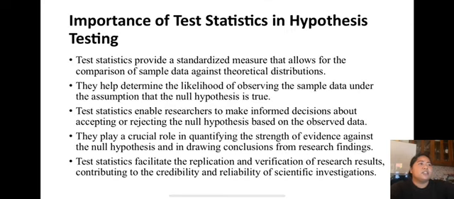Importance of test statistic in hypothesis testing. Test statistics provide a standardized measure that allows for the comparison of sample data against a theoretical distribution. They help determine the likelihood of observing the sample data under the assumption that the null hypothesis is true. Test statistics enable researchers to make informed decisions about accepting or rejecting the null hypothesis based on the observed data.